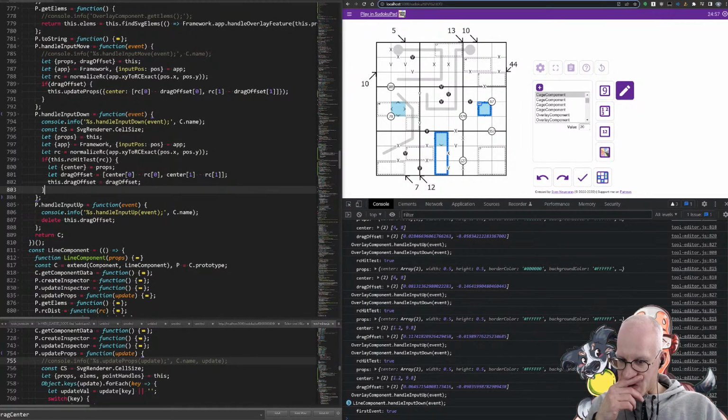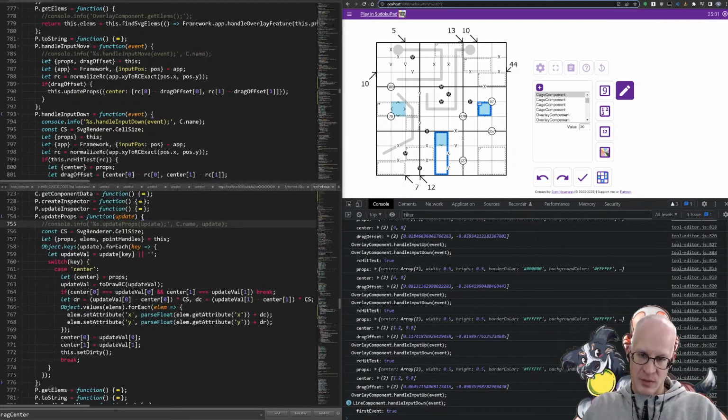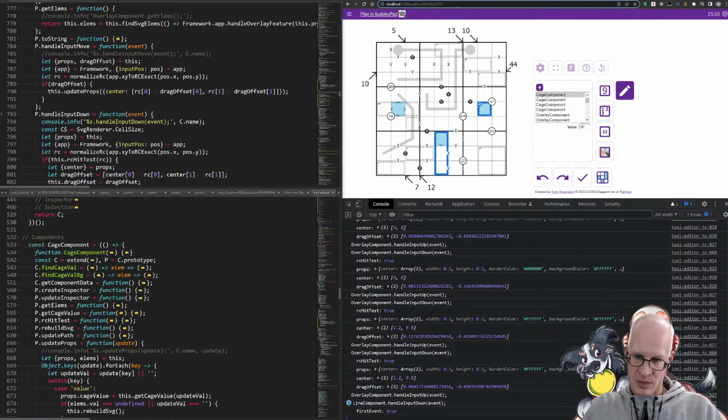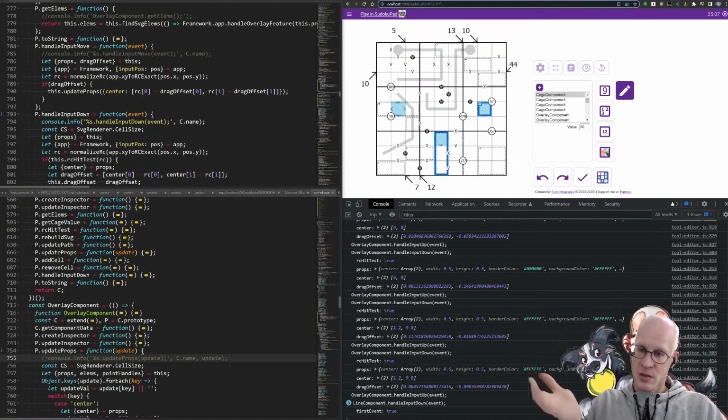Let me think. So, if I wanted to do the same kind of dragging on cages. So, let's find the cages. Is this cages? Is this cages? Handle input down.